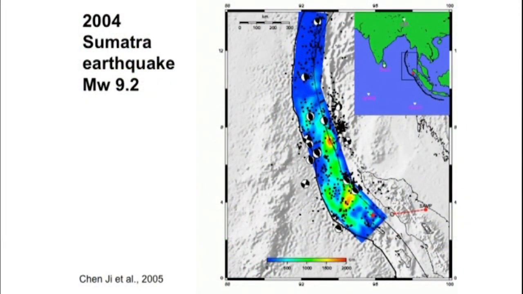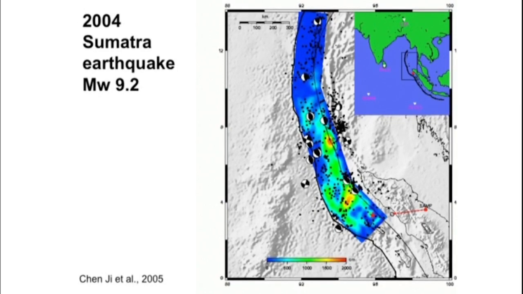And then the question is, well, what kind of earthquake do we look at? Well, in Southern California, the scenario earthquake that they used originally was in fact the Denali earthquake. Because at the time, the Denali earthquake, the 7.9, remained the best analog for looking at the large earthquakes on the San Andreas Fault. They took the model that scientists derived from the Denali earthquake and basically mapped it to the San Andreas Fault and looked at what the ground motion would be like. Well, we're in the same boat. There's a 2004 magnitude 9.2 Sumatra earthquake that occurred in a subduction zone. And even though we had an earthquake in 1964, right on the Alaska subduction zone, it was not nearly as well recorded, being in 1964 versus 2004.